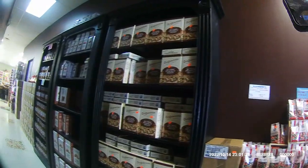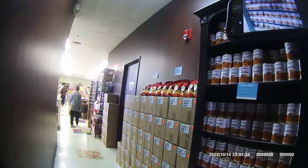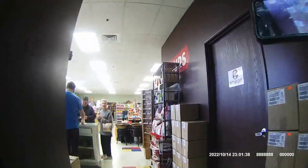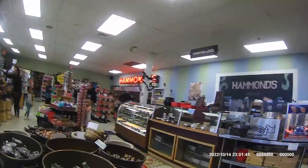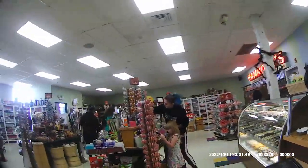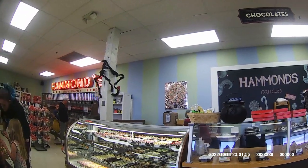Take a walk over here through the store real quick. We got a few minutes before the tour starts. Give you guys an idea of some of the brands that they sell from this factory. Hopefully it's not too crowded in here. I know Casey and Raven are in here somewhere. Oh, there they are. But this factory does tours every 15 or 30 minutes, actually. You might want to check that out if you come to the Denver area.